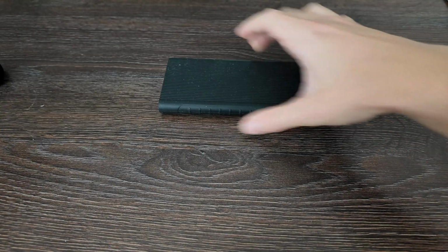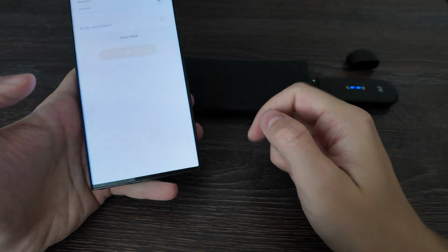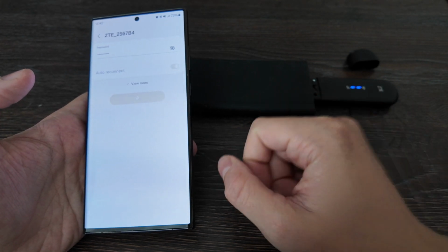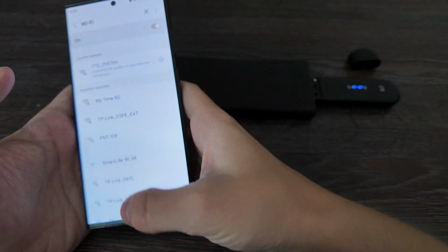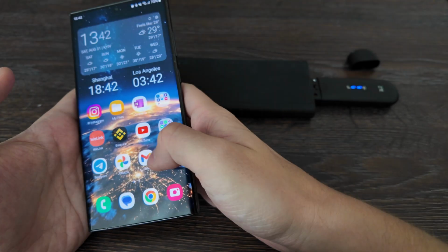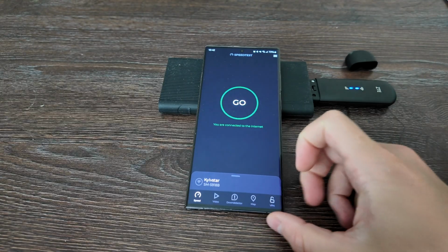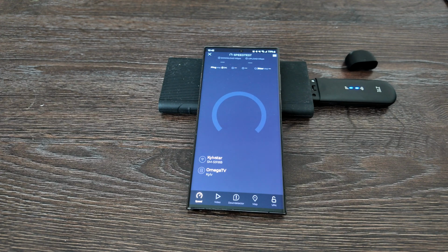I'll put everything useless outside. Paste the password, connect here. Now it's connecting. You see, we will have just 2 indicators, nothing more. Okay, so it seems it's connected. Let's try the speed test directly out of the box. Go. Let's see the results here.